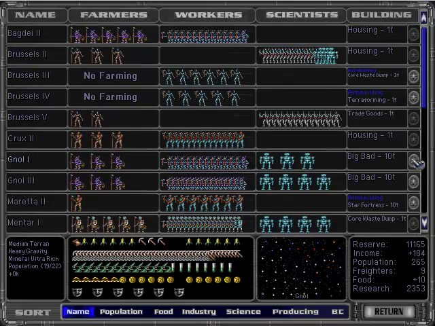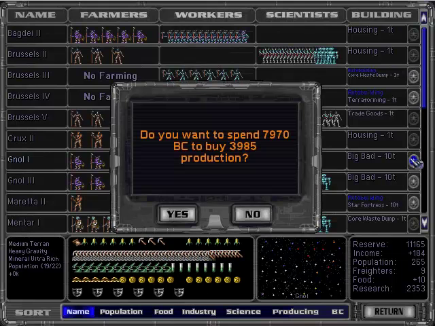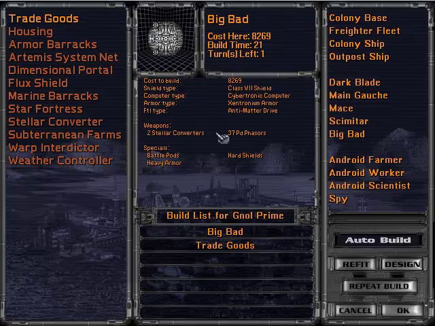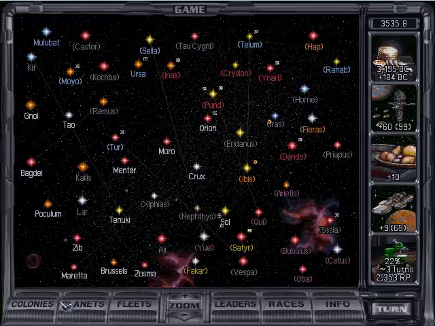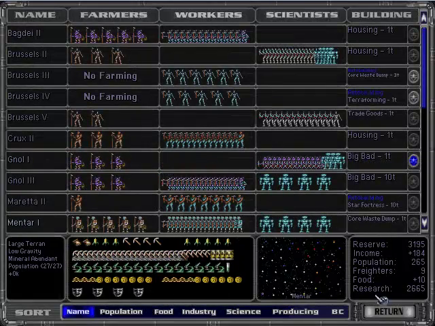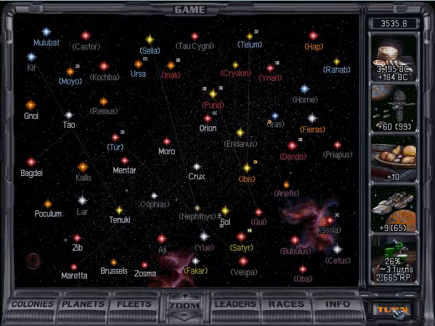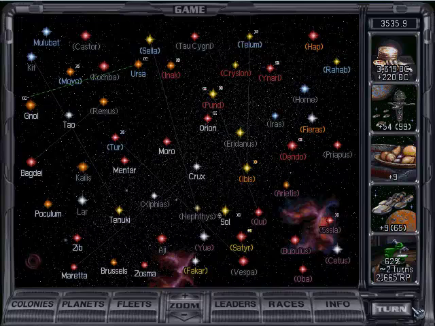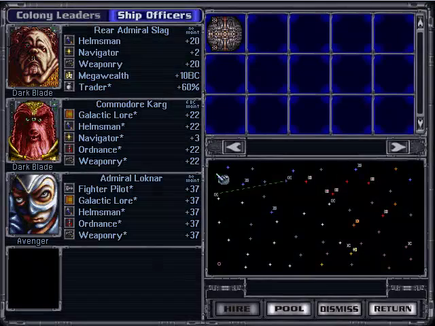And can we rush buy the big bad? Yes, we can! Yes, I will happily spend that much. Because why not, right? And then we can just put this place back onto trade goods. Put them on research. And we'll get ourselves a big bad, and we are going to go to Ursa, and we are going to punish them. Where's my big bad? We are going to punish Ursa for daring to rebel against us. And we will stick this guy on the big bad.